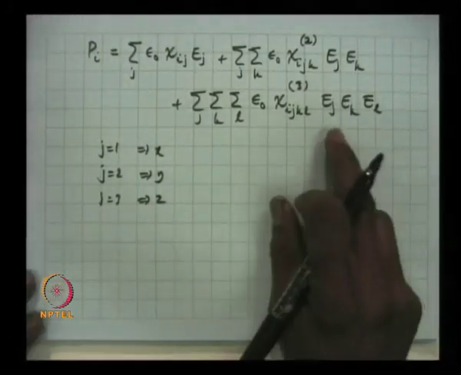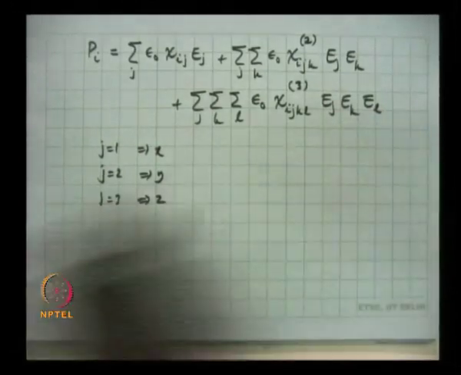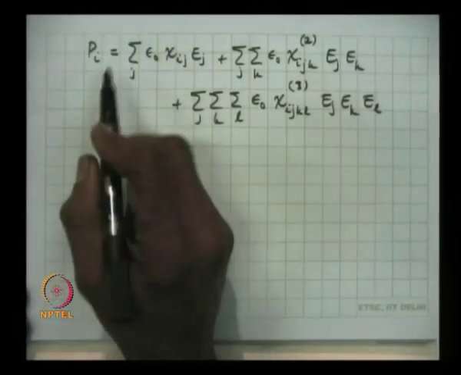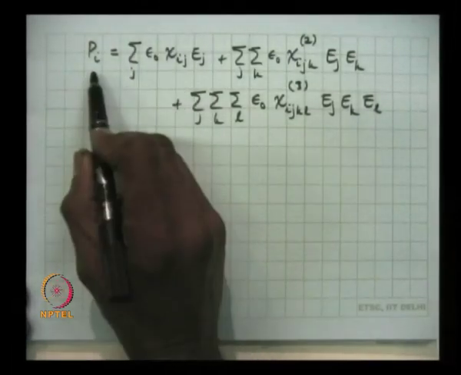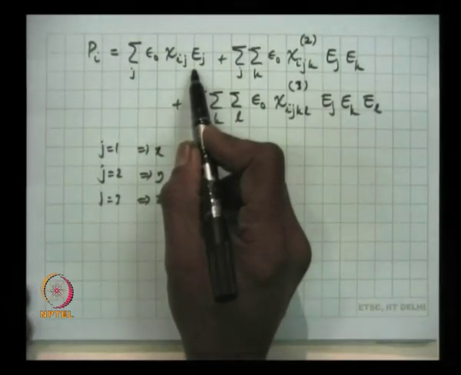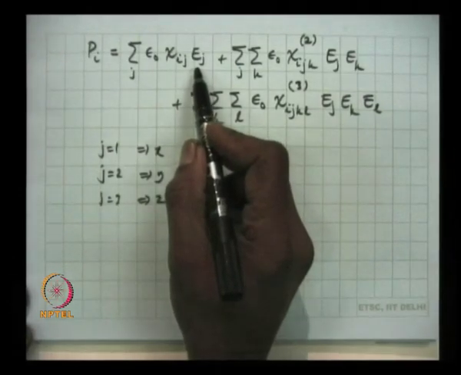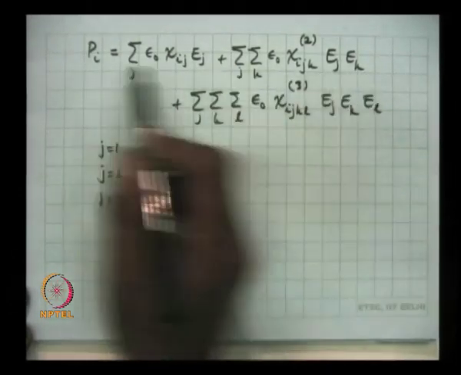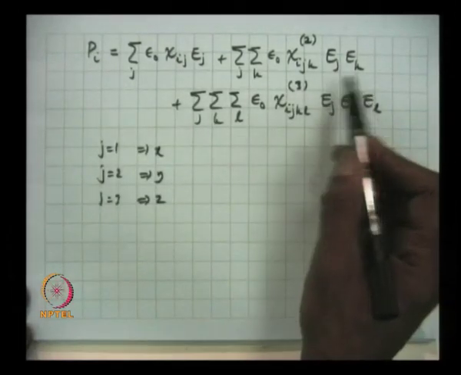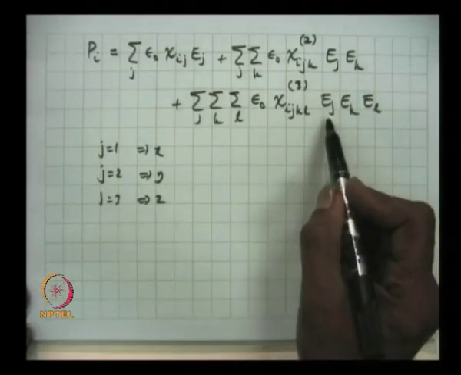So, this will have terms like Ex, Ey, Ez, and all kinds of combinations. The point is, the linear expression told me that P only depends on E linearly, but when the applied electric fields become strong, then I can have additional terms in this expansion. That means Pi can depend on the product of two electric fields, Ej, Ek. Similarly, with the third order effects, I can have products of three electric fields.